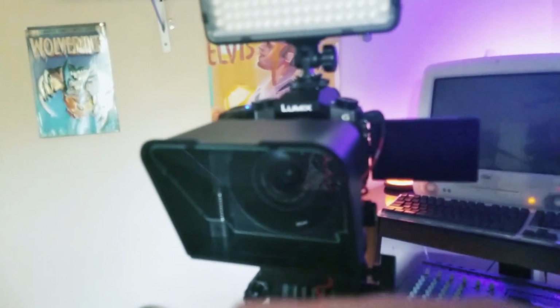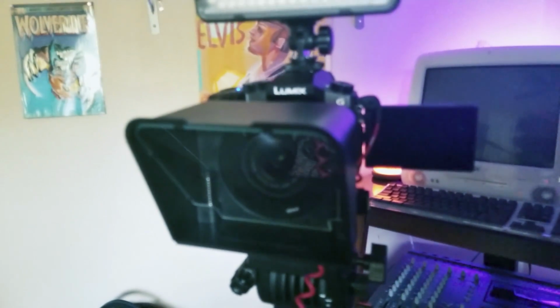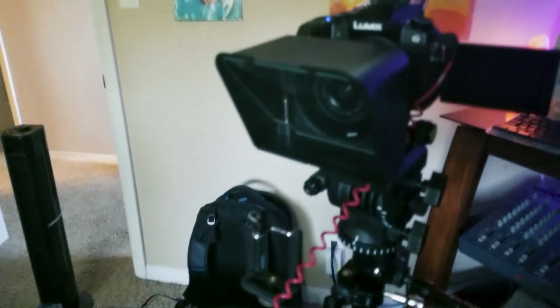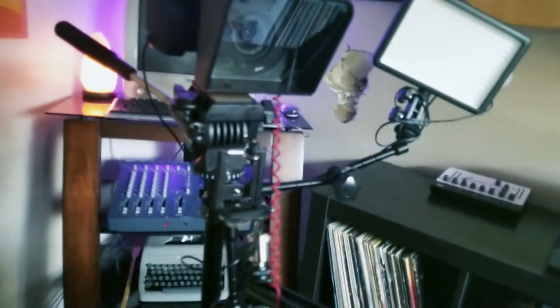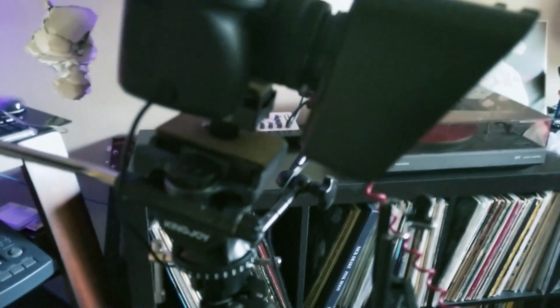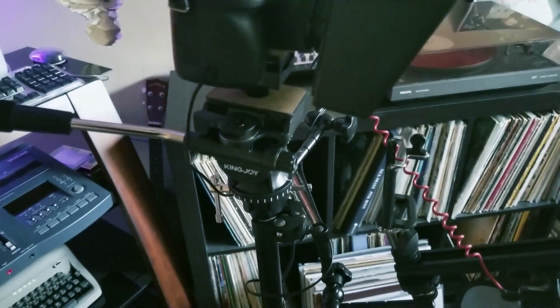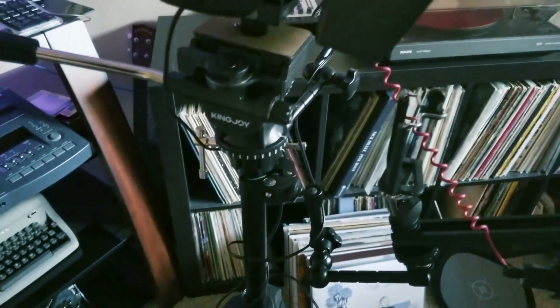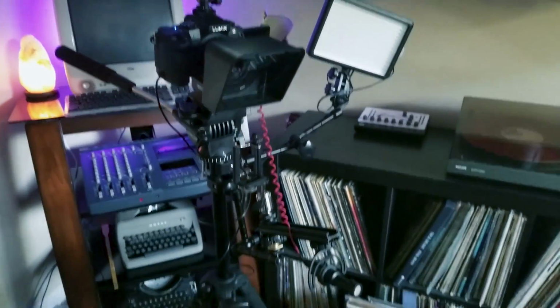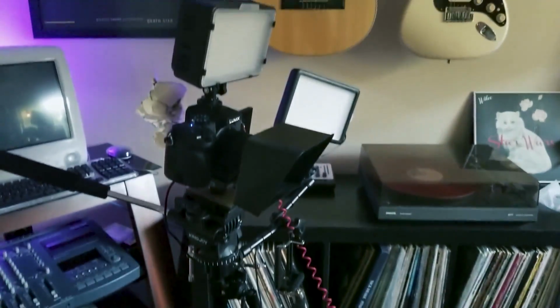And the nice thing about a teleprompter is the text will show on the glass, but it won't show on what the lens picks up. So that's pretty cool. You see here, there's another one of these friction mount arms, so I get a nice extension. I haven't figured out what I need to do with the other friction mount arm. And then this is the newest addition. This is a fluid head that's squeaking, which it shouldn't be. Don't squeak. But anyway, this fluid head will allow me to do pans and tilts and all kinds of things, so that when I do shoot B-roll, which I'm trying to shoot more and more often to make my videos more fancy, this will work.